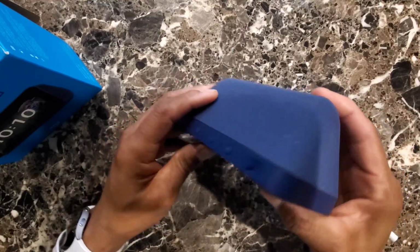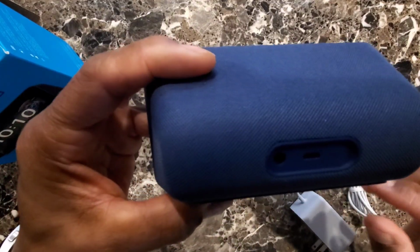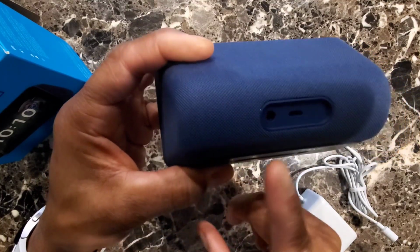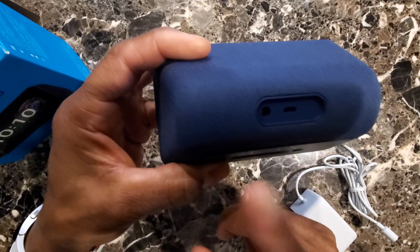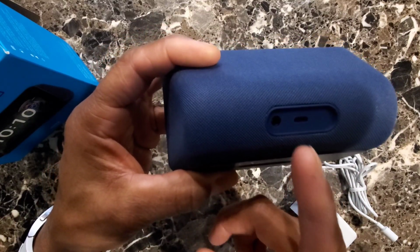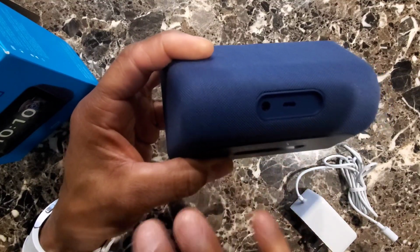Now let's turn this over. On the back side of the device, you're going to have your connection for power, and you're going to have your micro USB connection. Now, this is an older device, so we're going to give the micro USB connection a pass, because everything is Type-C for me right now.